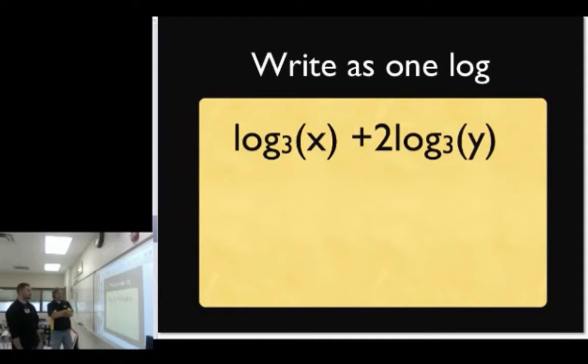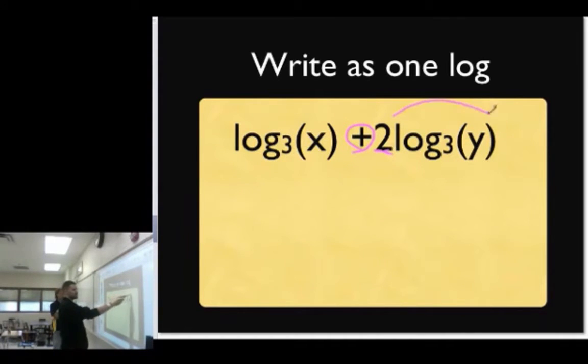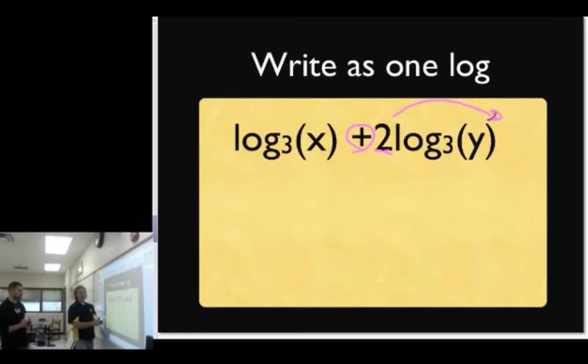The first thing that I see here is a plus, which indicates multiplication. But I also have this 2 out in front of this log base 3 of y, and I think I can send that 2 out to the exponent. In fact, probably better do that first. Let's just like we did last time, we brought the 3 out front as the last thing we did. This time, it's the first thing you do when you're trying to put them back together. Right. All right, go for it.